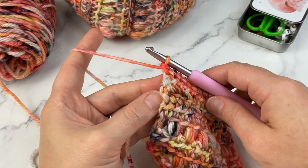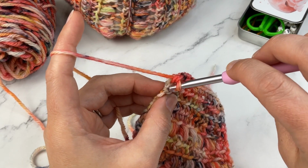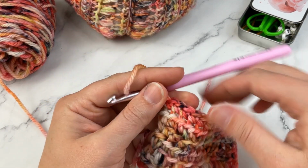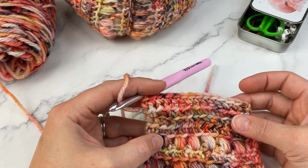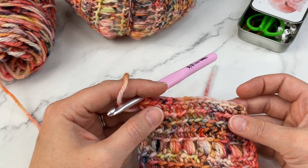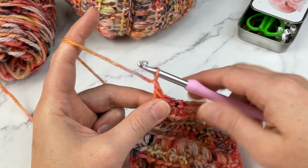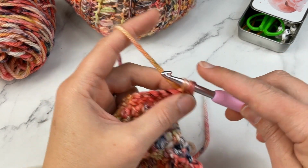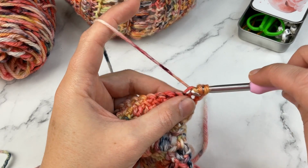All right, here I am at the last stitch in this row, right there. I'm going to single crochet. So that is the end of row 10. Moving on to row 11, and this is a repeat row of row 1. So chain 1 and turn, half double crochet, and half double crochet in the front loops only.